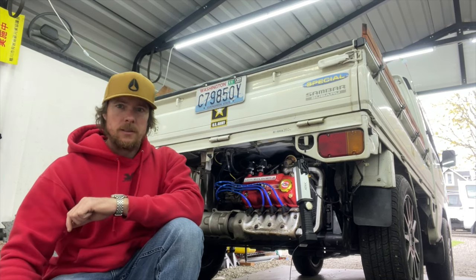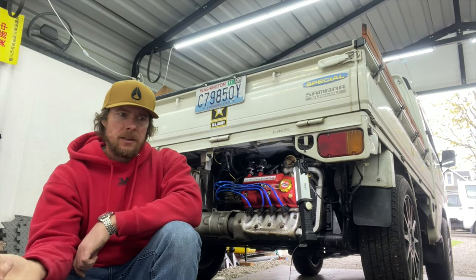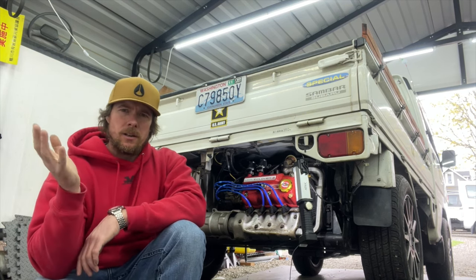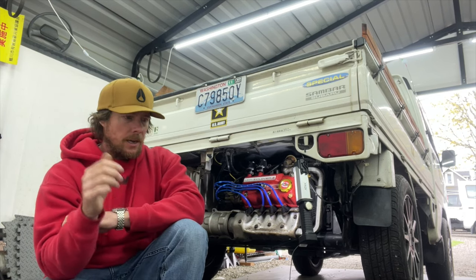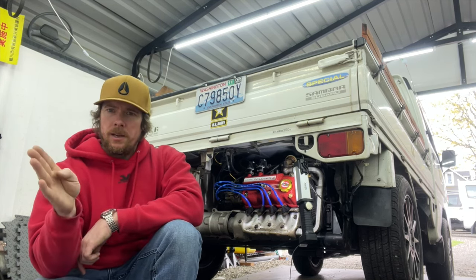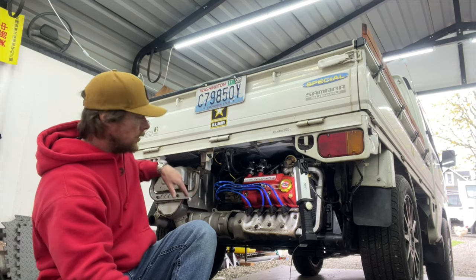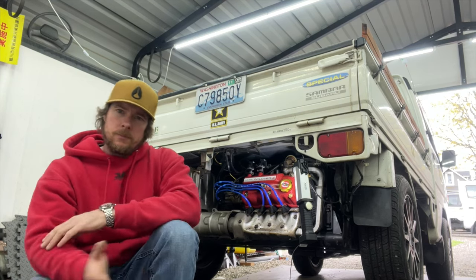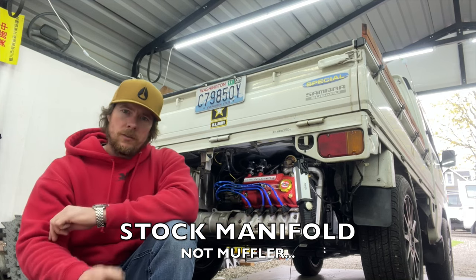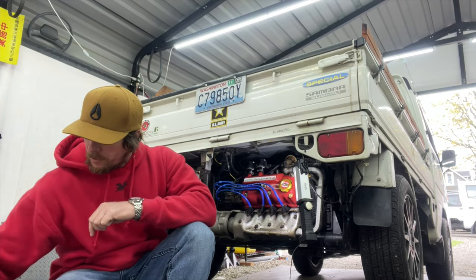A custom exhaust that Special K has made on the sandbar. I've been getting quite a lot of emails and messages about exhausts. I have two right now that are like the squid pipe I have but without a header, so you can run your stock exhaust manifold and then do the exhaust after — basically just the muffler. If you're looking for a little bit of sound and want to keep your stock muffler, I'll have a couple of those up on the website soon.